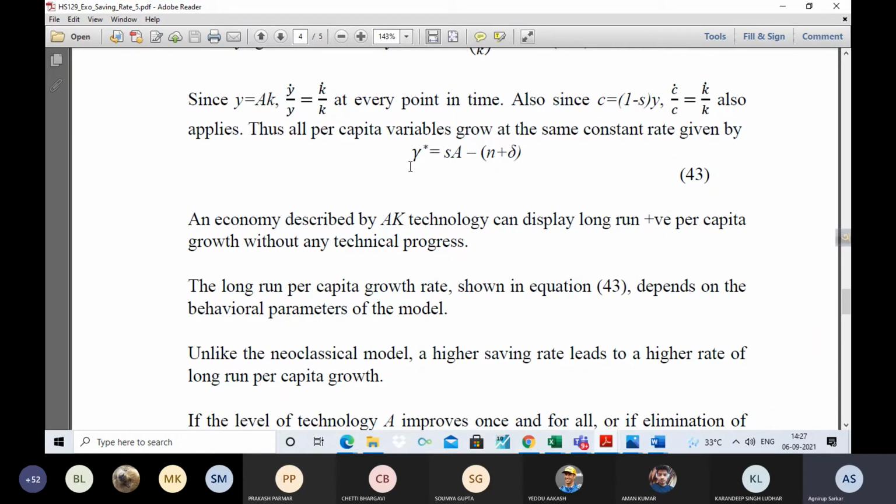So if we have a higher s, then our long run per capita growth rate of output would increase, right? The thing is, with the AK production function, we can never get the kind of inefficient oversaving that is possible in the neoclassical model. For example, a shift at some point in time to a parametrically higher value of s basically means a lower level of small c at that particular point. But a permanently higher per capita growth rate, gamma star, and hence higher levels of small c, would follow after some future date.